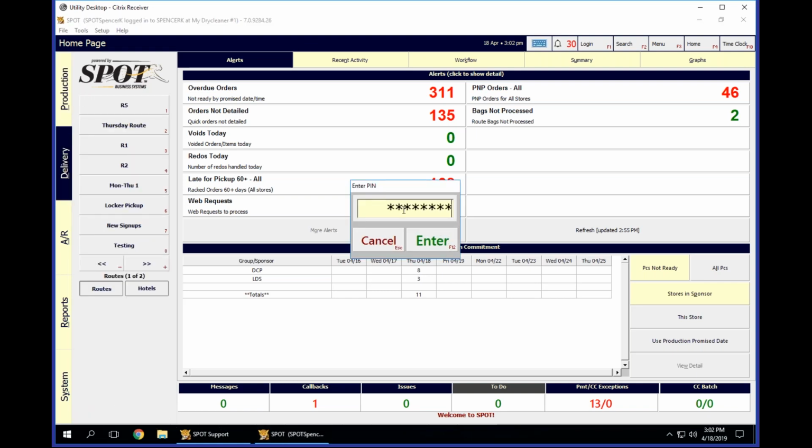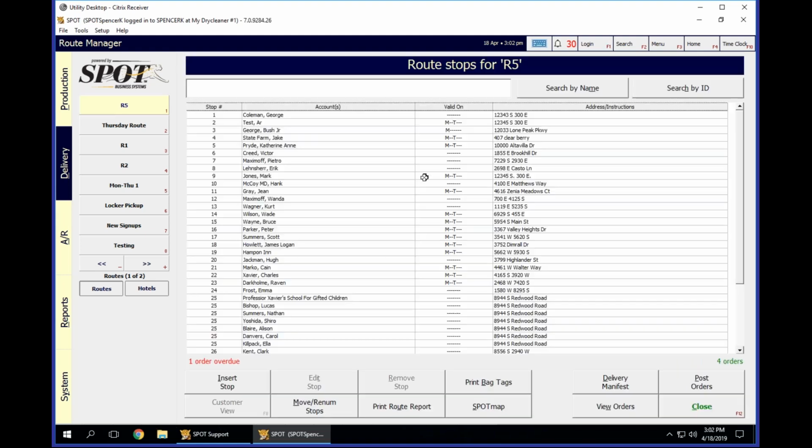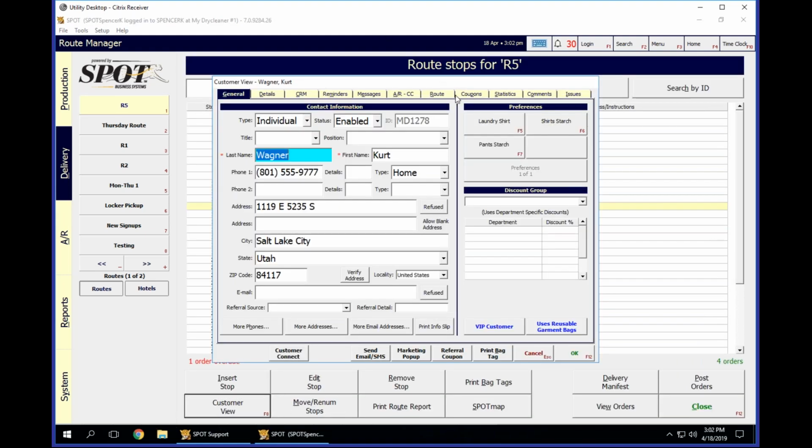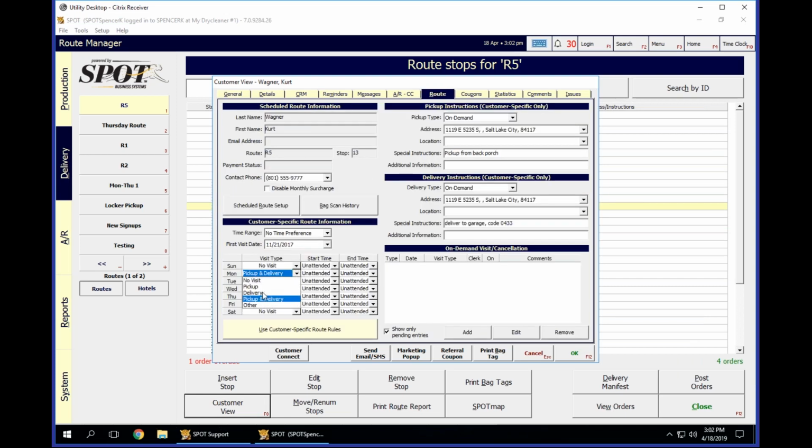That's a very good point you're making. If we come to the route itself, let's say I come to Kurt Wagner here and I say I'm doing a delivery only on Monday, it should not be prompting me for bags on Monday. In that case, I should be able to just continue. I know that kind of goes against the core. I don't know that that will ever change because the core logic of Route Track is designed around doing the two-step operation. But I'll have to find out.